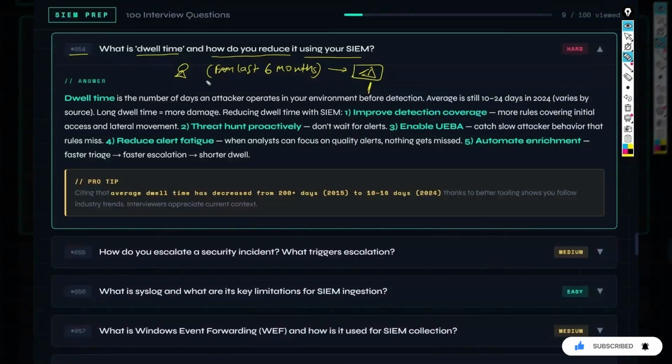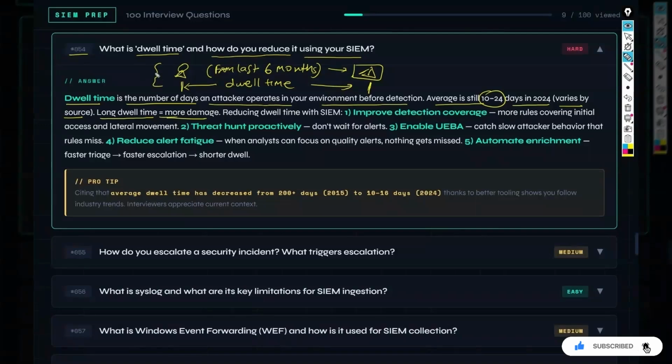So this is the dwell time. Basically, dwell time is the number of days an attacker operates in your environment before detection. The average is still 10 to 24 days in 2024, though it varies by source, and a long dwell time means more damage.